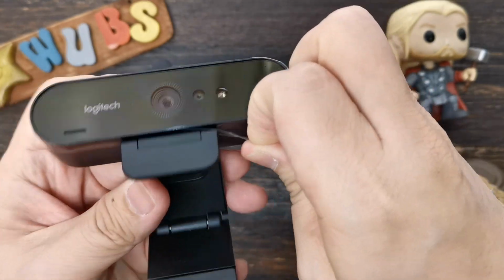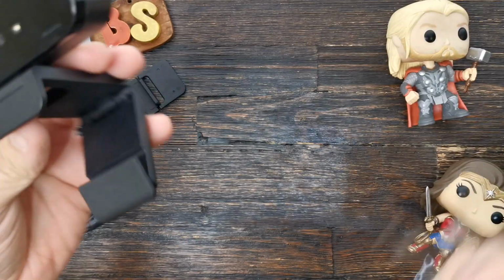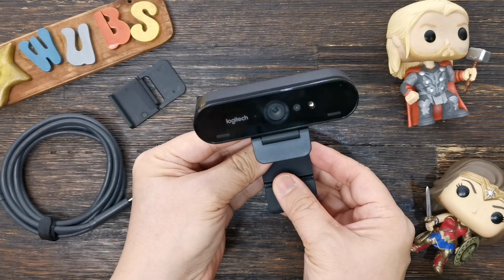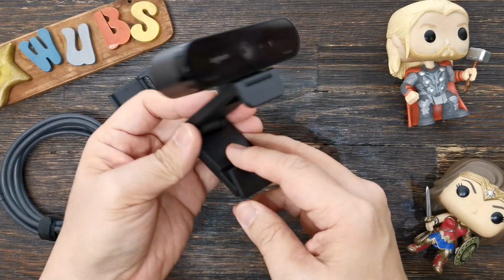So it is the 4K webcam that I've been studying about. There you go. So Logitech Brio. We're going to try this out in a while.